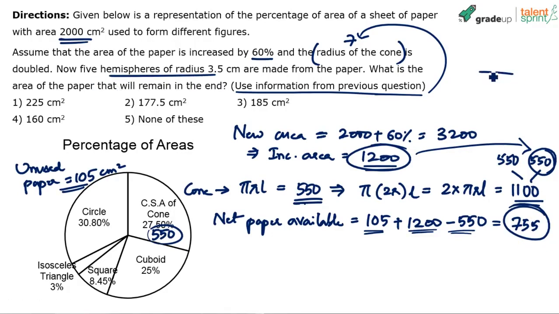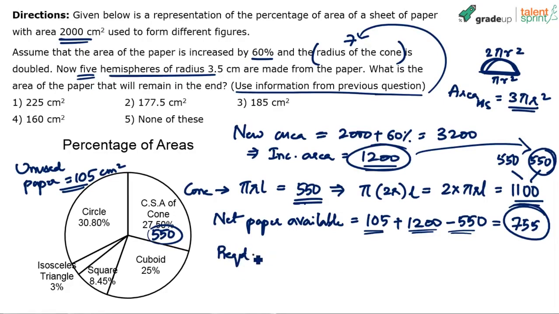You know what a hemisphere is, right? A hemisphere is half of a sphere. It's a 3D figure. I'll not be able to draw it, but it's half of a sphere. And the surface area of a hemisphere will be what? The surface area of a sphere is 4 pi r square. So for half of the sphere, it will be 2 pi r square plus this circle, pi r square. 2 pi r square plus pi r square is 3 pi r square. You understand? So the area for a hemisphere is 3 pi r square. How many such hemispheres are being made? 5 hemispheres.